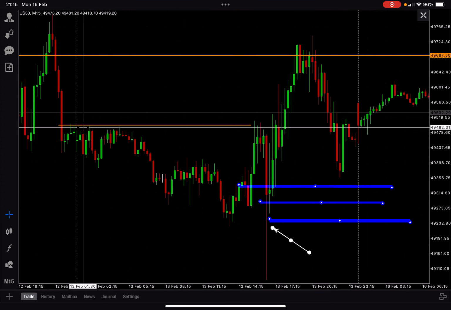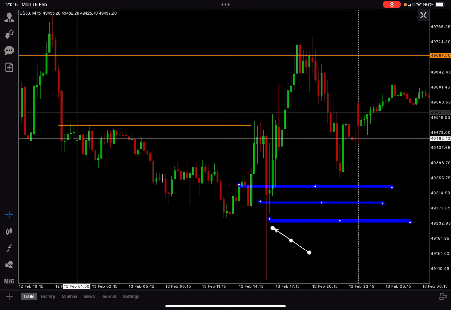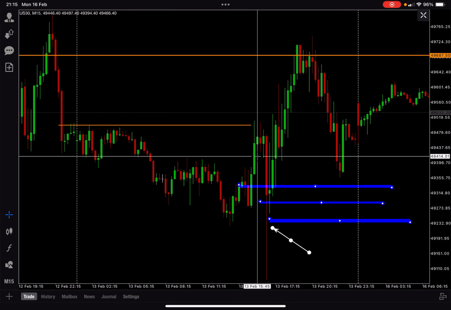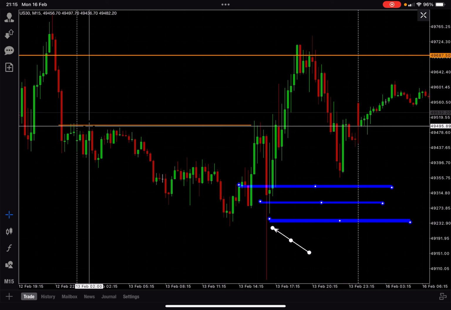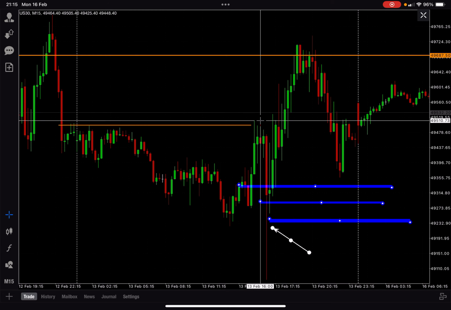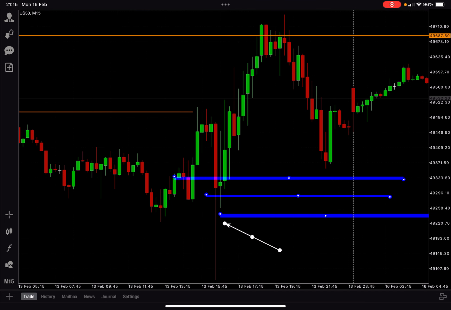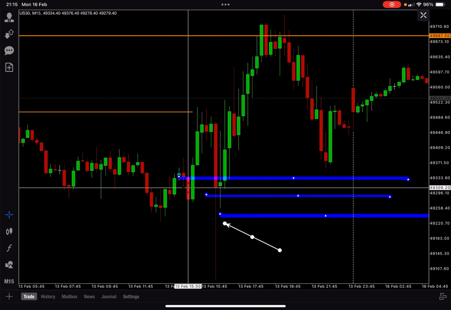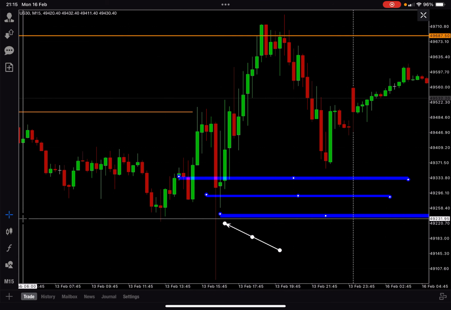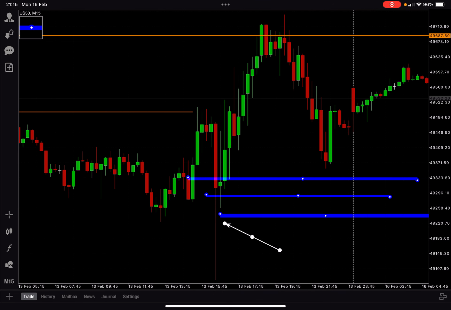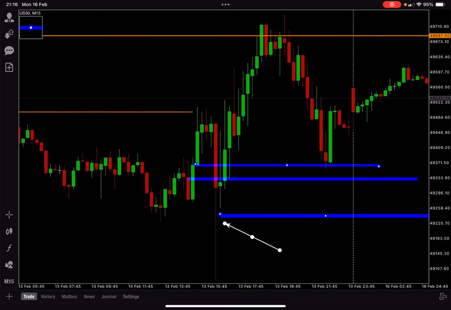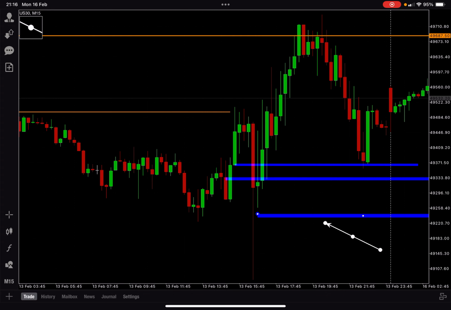First of all, you can see here we've got the Asian session high. That means from this market open, the new day, this was the high for the Asian session and the London session. So this is a major liquidity pool, and you can see price cleared it there. Now we have to go for the pre-New York, which is 1 p.m. UK time. On this chart it shows as 1500 hours. Then half hour later we've got the high volume time, which goes there. So that is the first area.